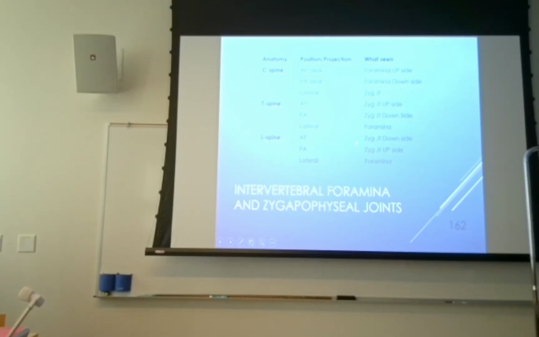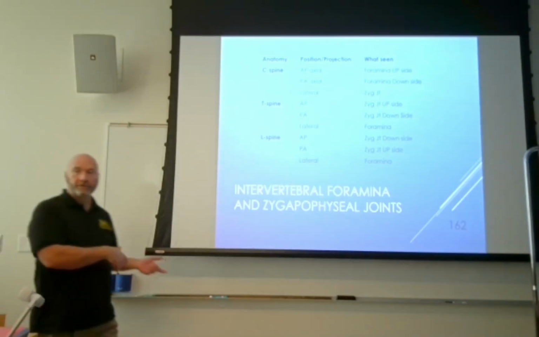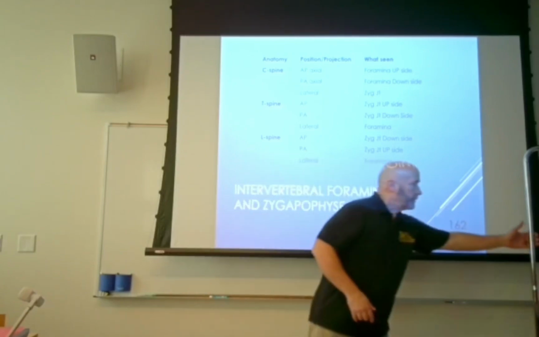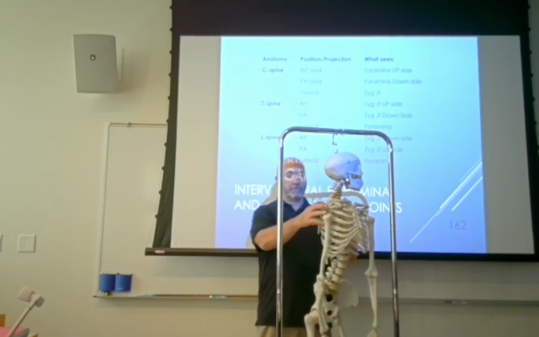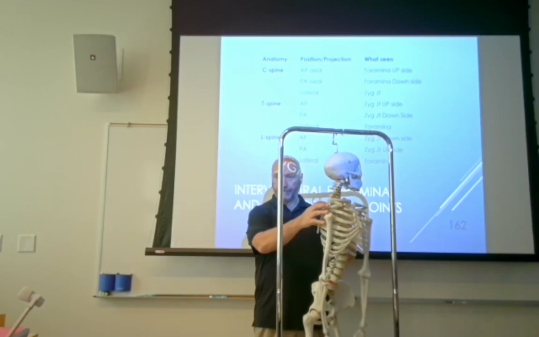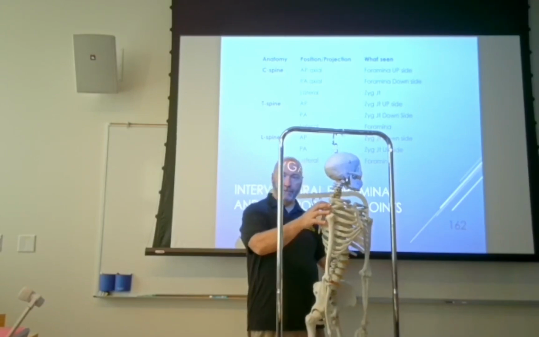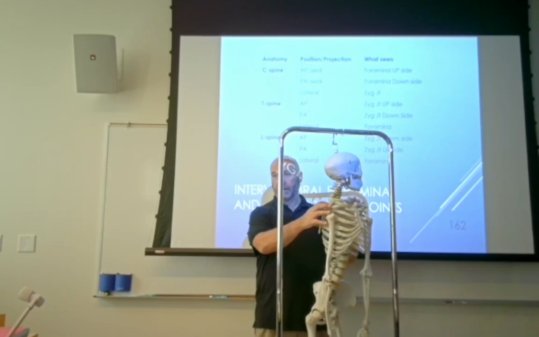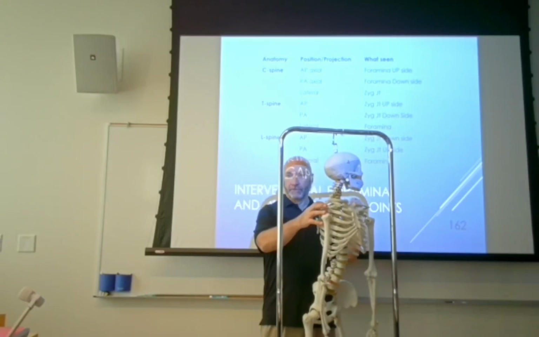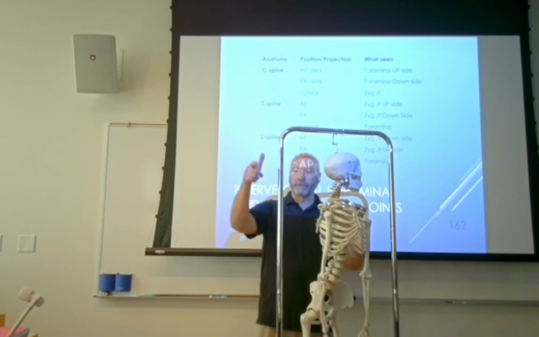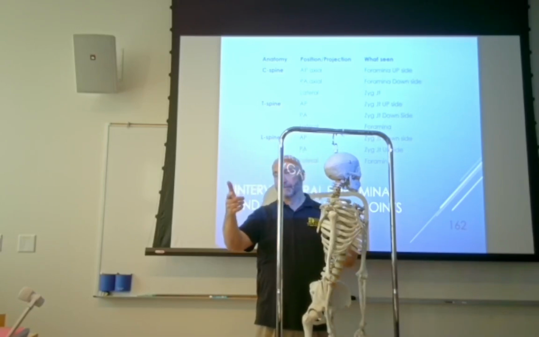Sorry, can you explain the upside versus downside thing again? Yeah, downside will be closest to the image receptor. So the intervertebral foramina that's closest to the image receptor would be the downside. Is there a reason it's downside? Down, as in closer to the image receptor. That's just what we've always referred to it. So whatever's furthest away from the image receptor is the upside. Got it.